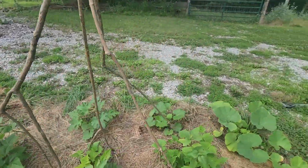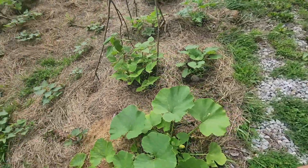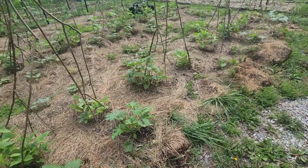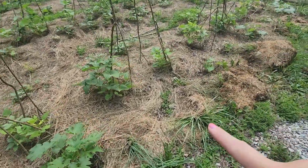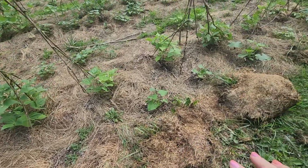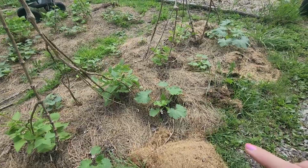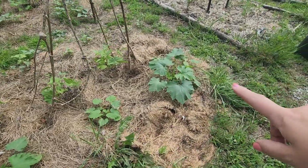And then on the back side, I have my trap plant for squash bugs, the blue Hubbard squash. So hopefully they'll attack this one and leave everything else alone. But then we've got different kinds of zucchini. So we've got table acorn, the black beauty didn't germinate, so I'm going to have to plant that again, but there's plenty of time. And then the yellow straight neck squash, and then casorda squash, and these are two casorda, and then this one's a white zucchini.